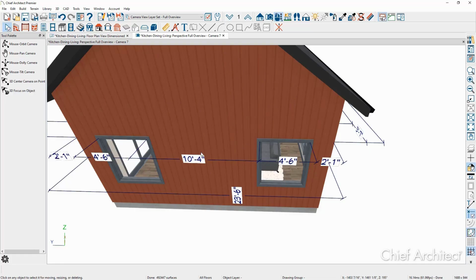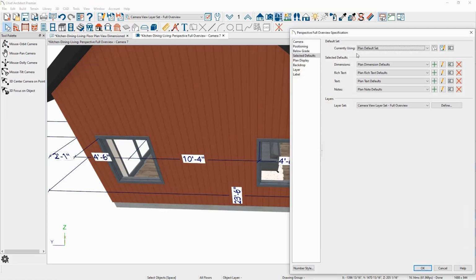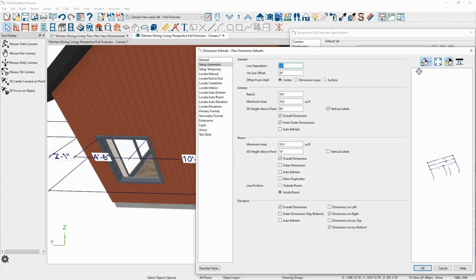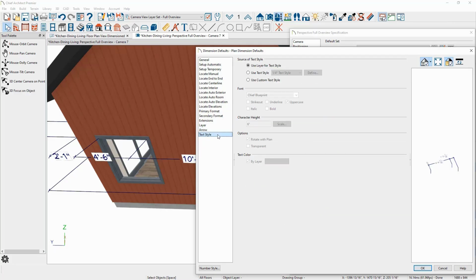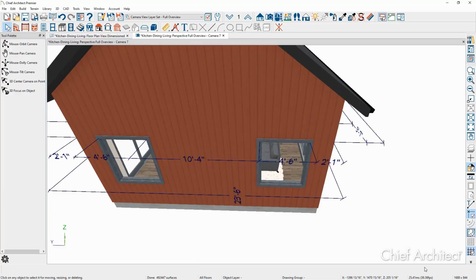And then there's a few settings that allow you to control the formatting for the font. If we come back up to where it says Edit Active View, and then go back to edit the dimension defaults, and then on the left go down to where it says Text Style, we're having the layer controller text style here, but if we select Use Custom Text Style, here you can control information about the font, how high they'll generate. There's a setting here that says transparent. If we take a look at this by clicking OK, you can now see how those labels are transparent.